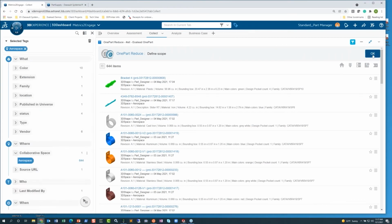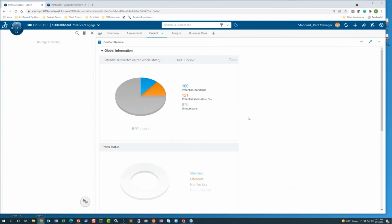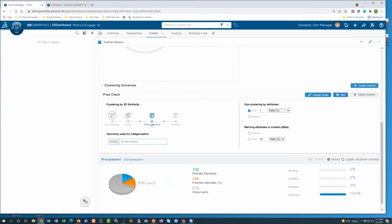And then I'm going to create a view or understanding of all of this data by clustering this information together in a way where I'm going to look for things that are almost identical. Maybe I'll change the size to be close to size, maybe by 10%. Looking at a price relationship, perhaps of 20%. So I'm going to analyze based on material cost, pricing, etc. And from here, I could even use categorization, so I can put aerospace or whatever, and I could use this for classification, but we can talk to that in a little bit.